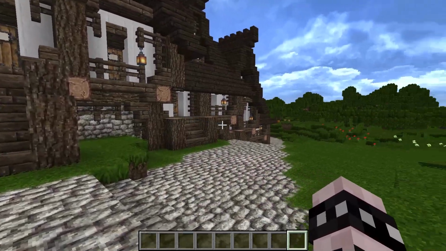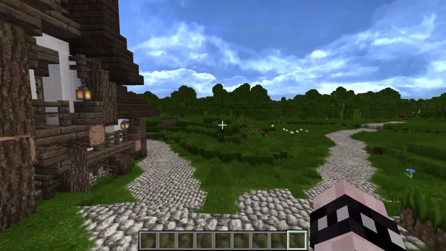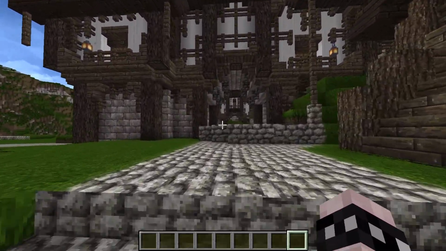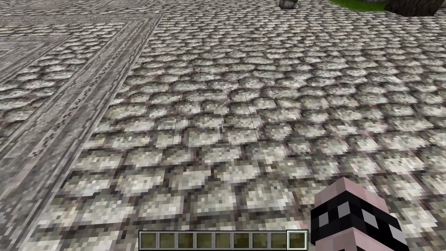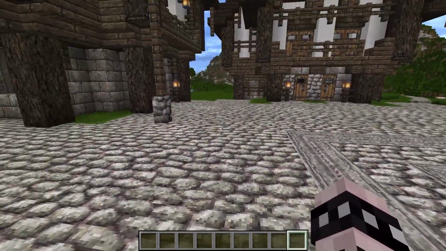Some of you may notice something a little different about my resource pack, and I'll give you 5 seconds to tell me what it is. Put it in the comments. What is it? You got 5 seconds. 4, 3, 2. These are really long seconds. It's my cobblestone. Look at this. Oh, it's so much better than the old cobblestone I had.